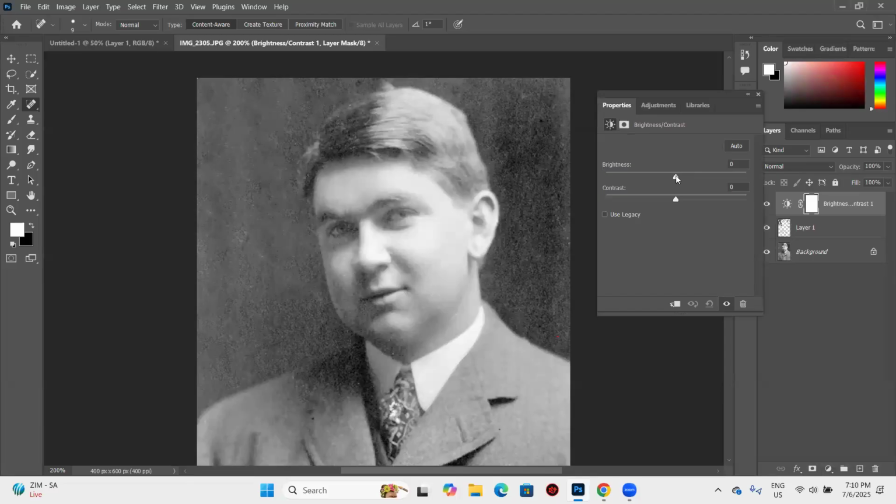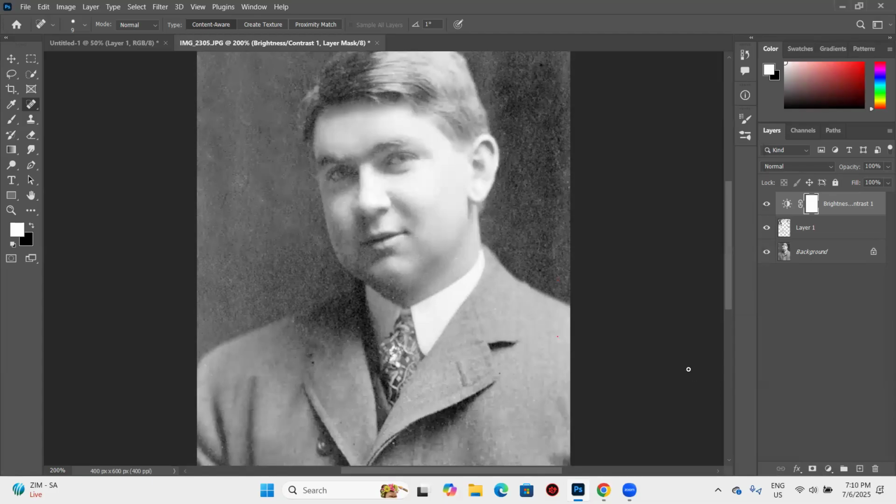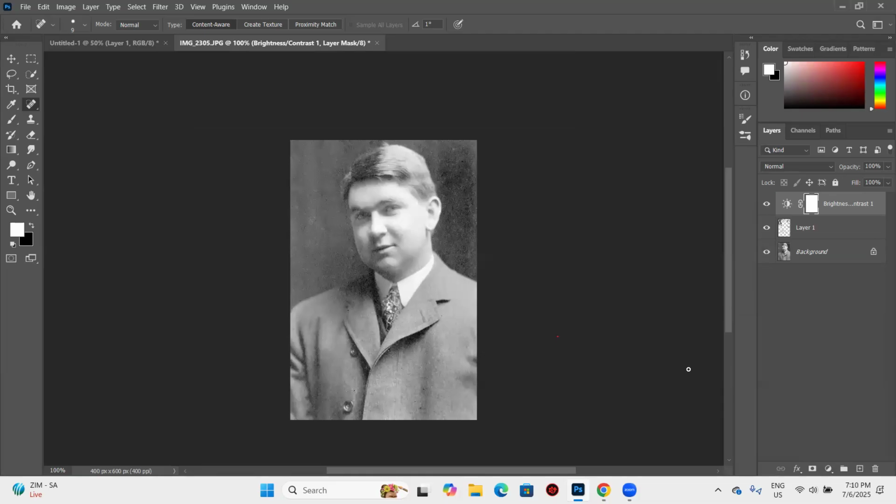Okay, so you will see the difference. Okay, and contrast, I'll do a little bit. Okay, not that much. So like this, we create new photos and Photoshop itself is editing.